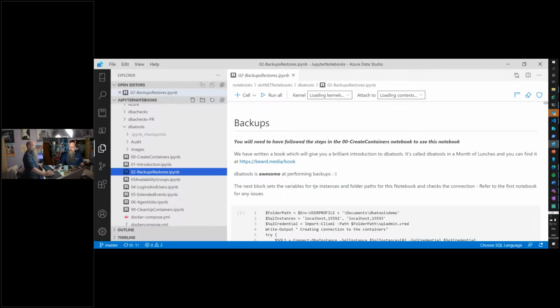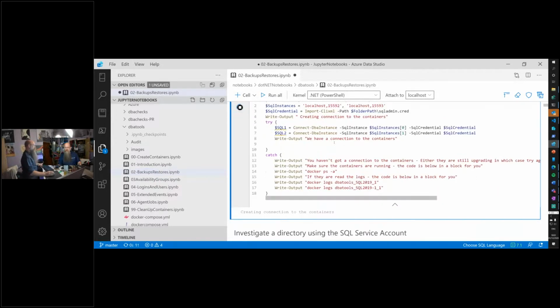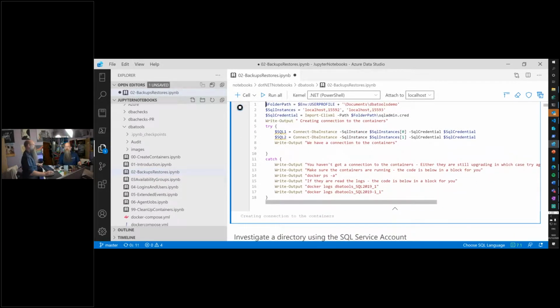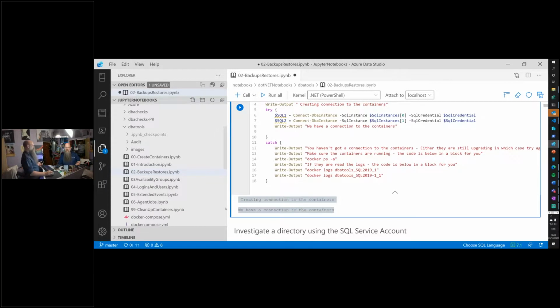The first thing I need to do is just check that I've got a connection to my notebooks. And if you run some code that doesn't generally put any output, then put some output, because then your user will know that once we have a connection, everything is good to go.